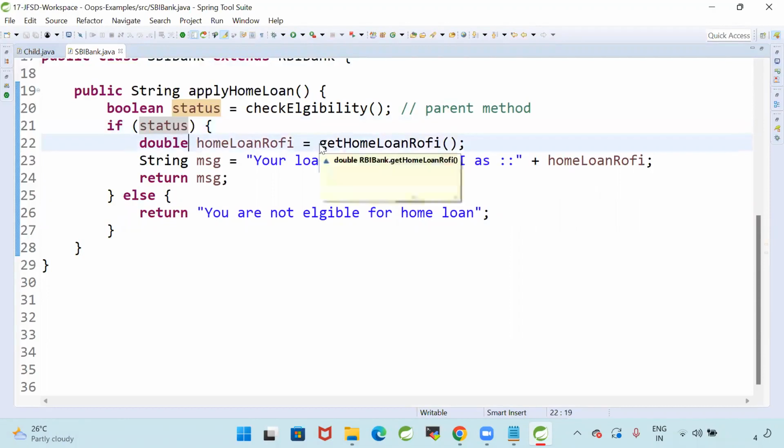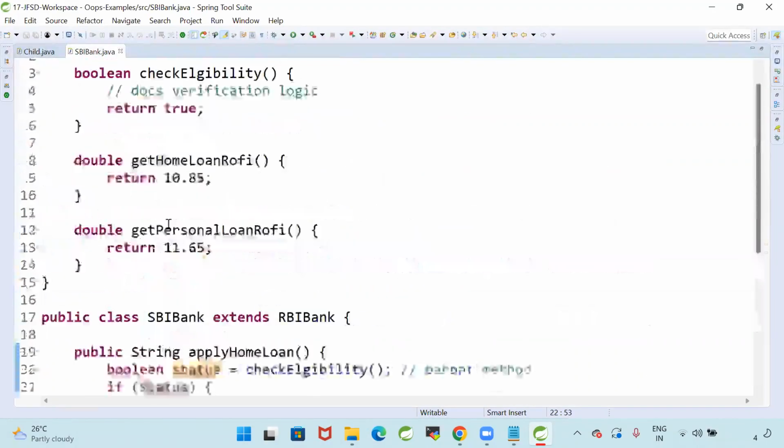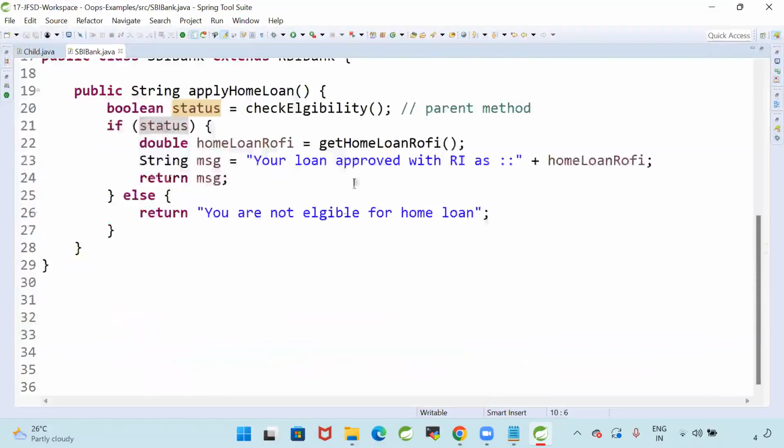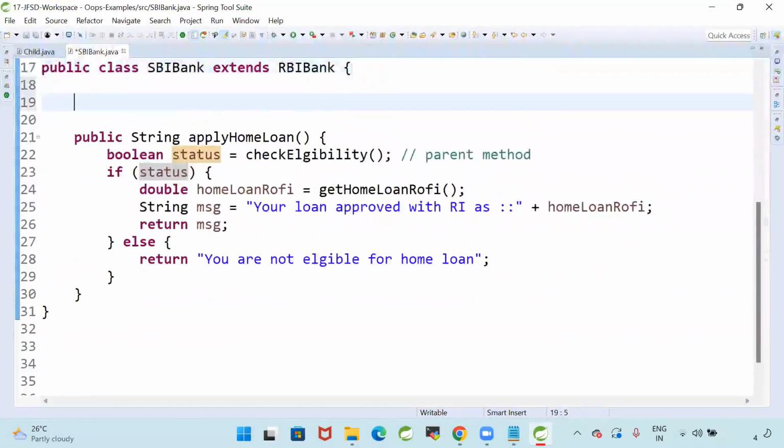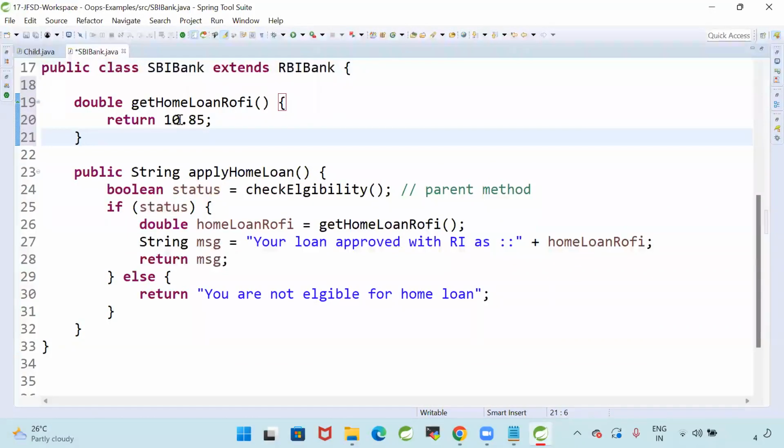If status is true, yes, I want to tell the rate of interest. To get the rate of interest, there is a method available. When I call this method, is my method executing or the parent method executing? The parent method is executing, but I don't like that. I can't go for the parent method. I don't like their implementation. I want to execute my own implementation. How to execute our own implementation? Take this method, write that method in our child class. Instead of 10.85, I will give 12.85.